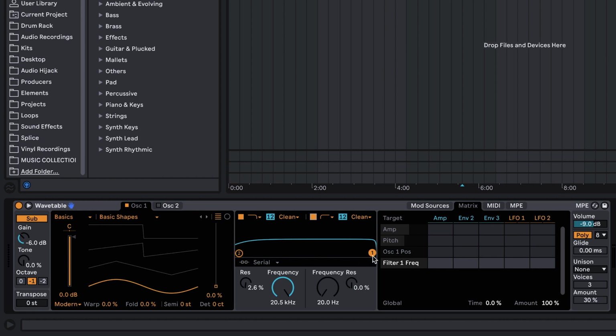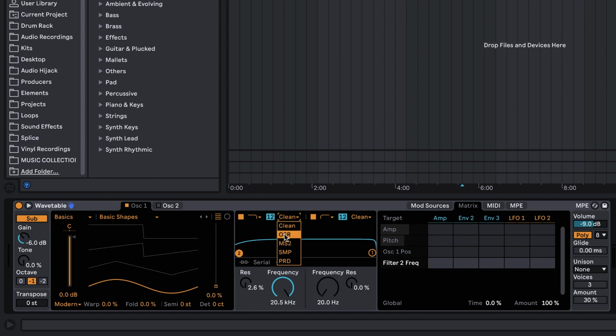And down below we can see that 1 represents the first filter position and 2 represents the second filter position, and you control these on either side. At the top you can change the filter type and the steepness, and then also inside each one of these filters there's different filter circuits.